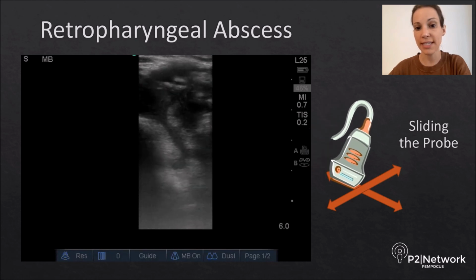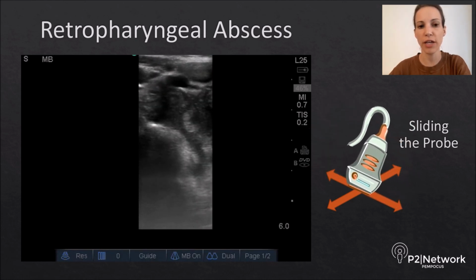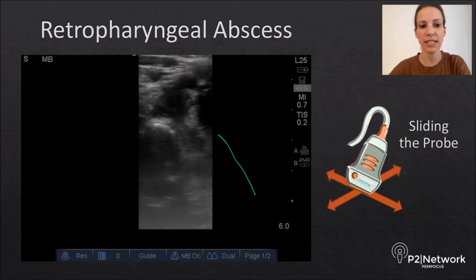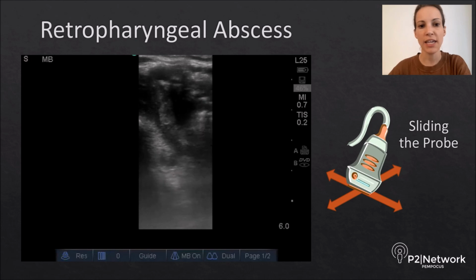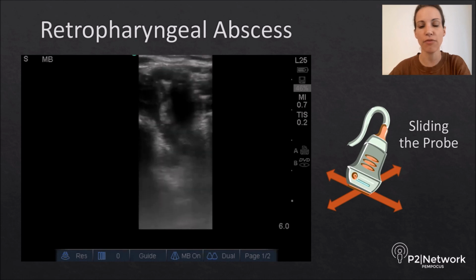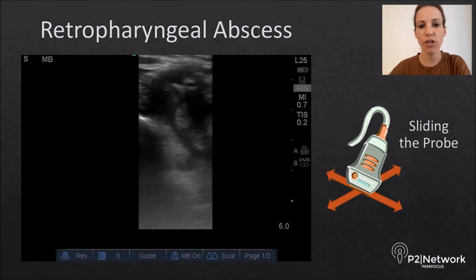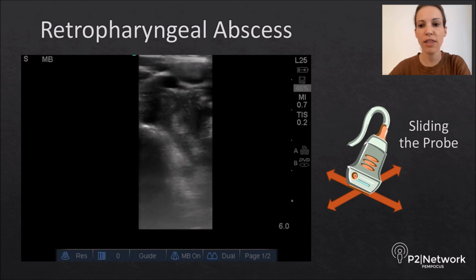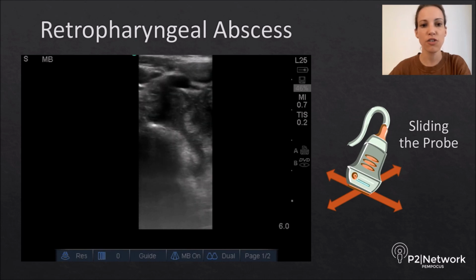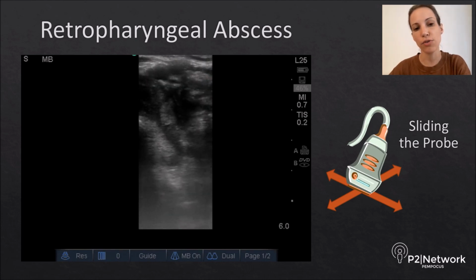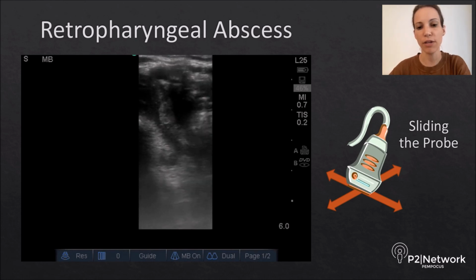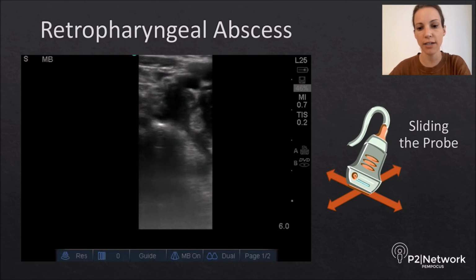Next thing you're going to do is slide in the area. So similarly, first you want to find your landmarks again. You want to locate the vertebral body first, I always tell people, because it's one of the easiest things to find, along with the carotid. And then you want to move the probe cephalad to caudad to fully examine for any fluid collection. And remember that when you're doing this, you're sliding the probe, and then you also need to fan in that area so as to fully evaluate for inflammation or a collection. So you can see here the vertebral body, and in front of it you see not a normal collapsed flush tissue, but you see what looks like inflammation and collection, which we're going to look at next.